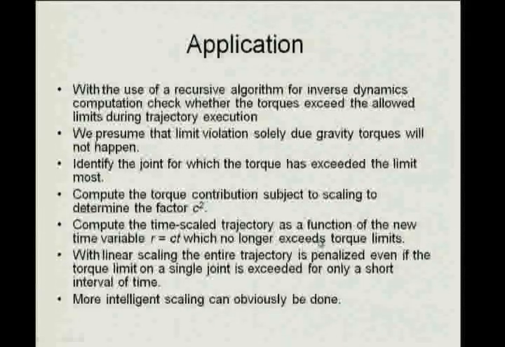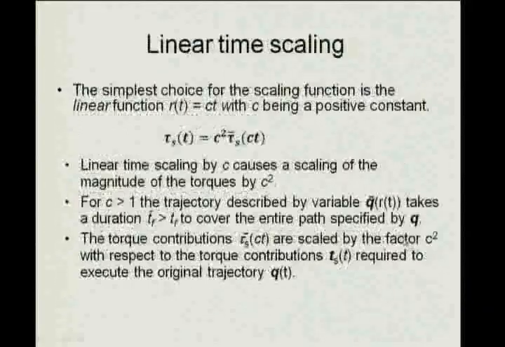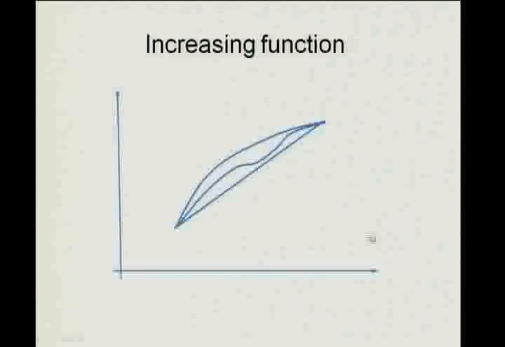You are fine. The only catch is if you just do this linear thing, then you penalize the whole trajectory. You are slowing everything down over the whole domain, you are slowing every joint down. So, that may not be the best thing. Okay. You can definitely be smarter than that. Okay. For example, you can do these kind of modifications. Here you have not increased time, but you have changed it. So, you have reduced the slopes here.